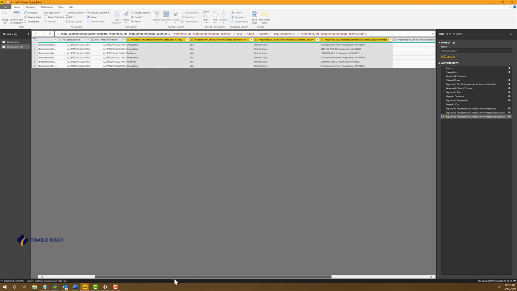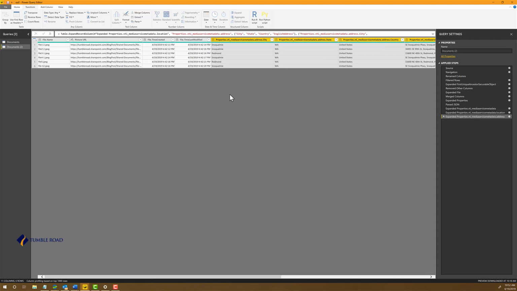Now, one last thing that you'll notice here, and this is one of the things that eventually causes some challenges in Power BI, is the fact that we don't have data types on our columns. We have this ABC 1, 2, 3, and if you look in the Transform tab, it says data type of any. And if you've worked with Power BI for any length of time, any data type is really not a great place to be. So let's fix that real quick.